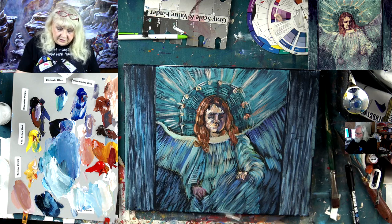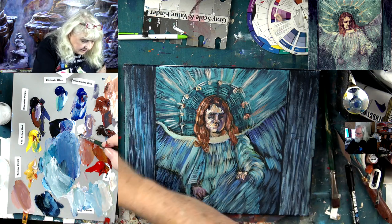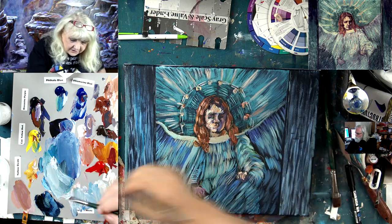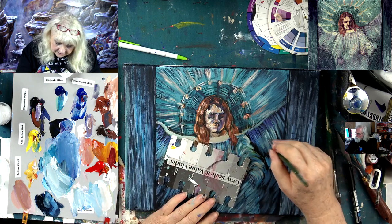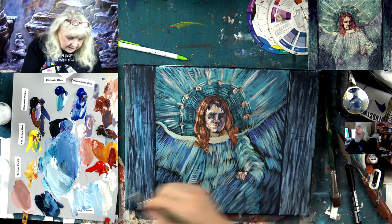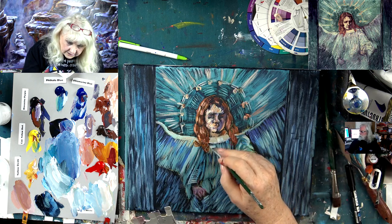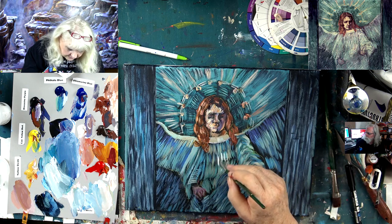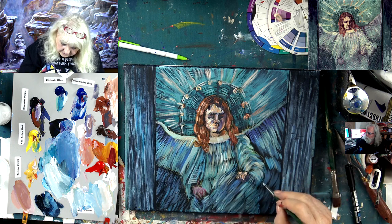And I think we've got our blue-green stuff here. And want to go up a little bit lighter than that. And a little bit lighter here. There's a values thing. This is your grayscale, okay? So if you did a black and white drawing of a photograph of your painting, make sure that you've got all the lights and darks in the right places. You know, if you have to do a black and white of his picture too, and then compare yours and make sure that you've got enough of the lighter highlights, because you're not thinking it's that white, but there are definitely some places in here that are lighter. And you want to get those, because that will make a difference to how it looks.